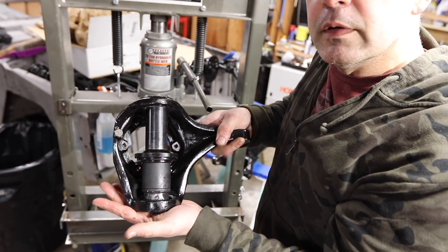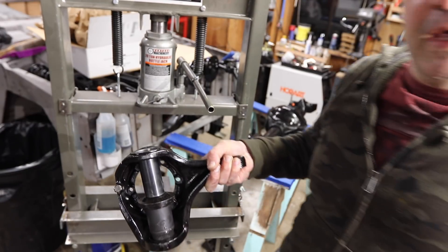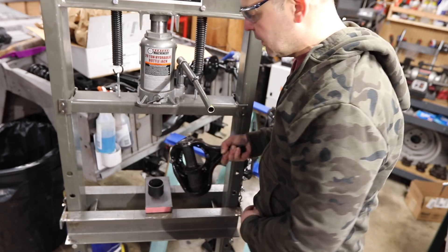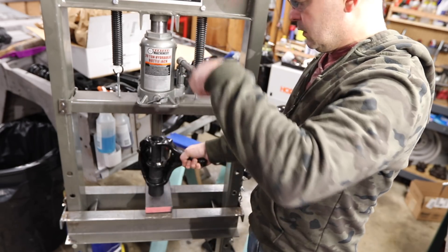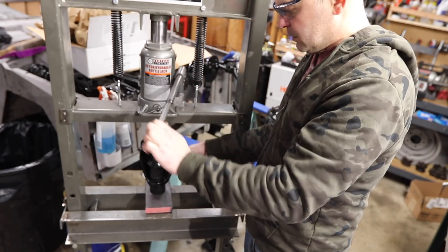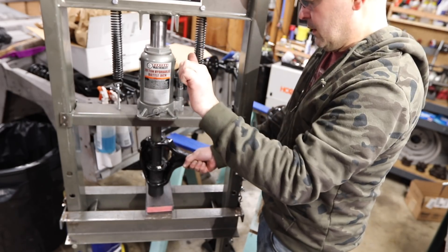Here is my stack-up: it's essentially the ball joint itself, the sleeve, then the die. I'm using a non-hardened impact socket to bridge the gap — you're really not supposed to use these for this purpose, but I don't have anything else — and then another die from the C-clamp kit to make sure there's no interference. Make sure you're tight, then apply pressure. The ball joint is going nice and smooth so far. Just monitor it and make sure it doesn't go cockeyed. And that's the bottom done.